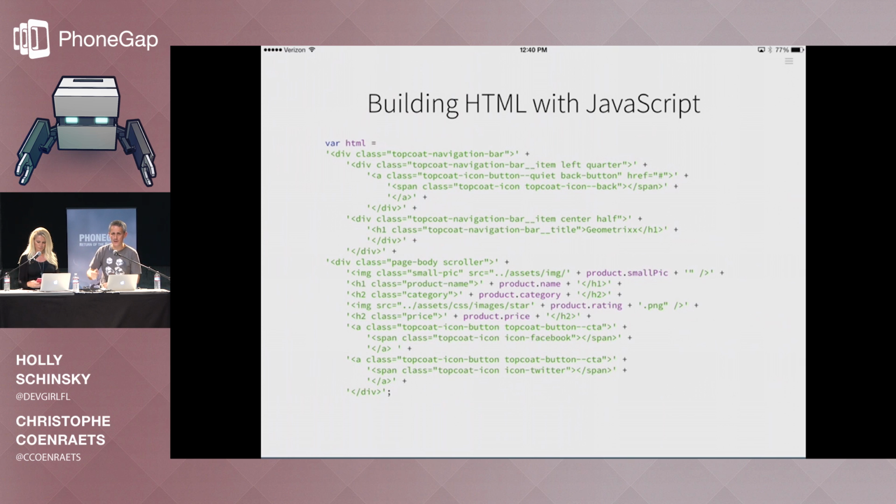In fact, remember in the good old days, how many people are old enough that they wrote like CGI applications, like 20 years ago, right? So that was that. Instead of JavaScript, you were doing that in C, which was even more fun, right? Or in other languages. And people said, that's insane, because every time marketing asks me to change the background color of something, I need to go change my C program and recompile and redeploy. And so people came back with that great idea of doing what?